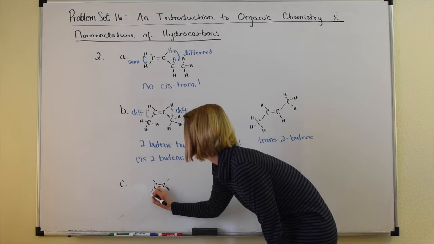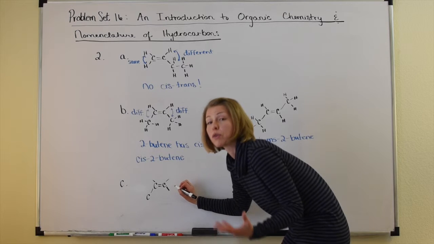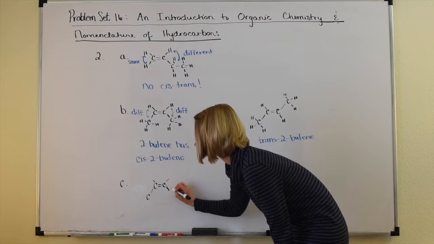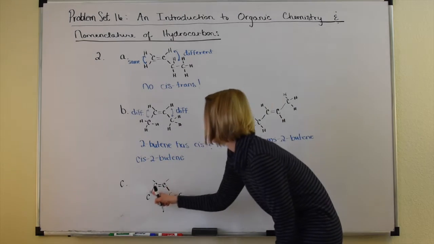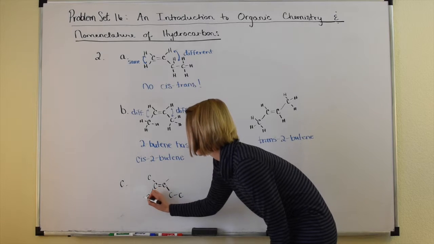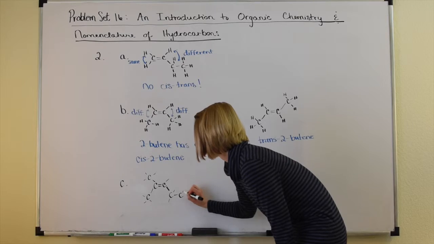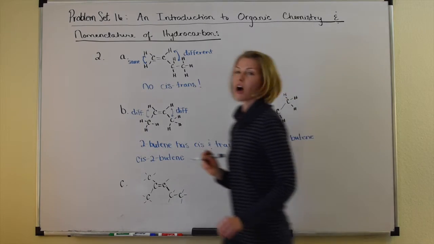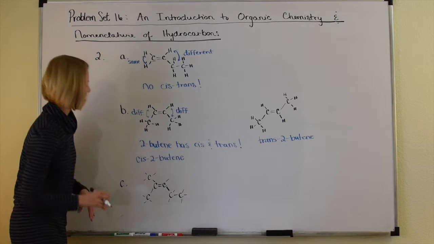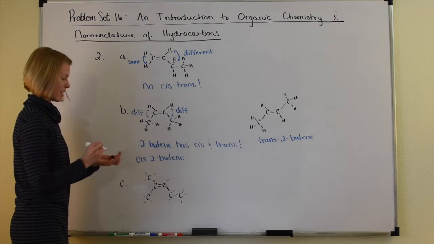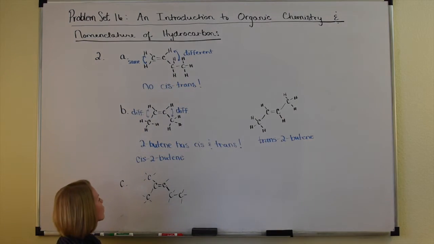All right, so it's 2-pentene, so 1, 2, 3, and it doesn't matter if you go up or down at this point because we don't know, again, if it's cis or trans. So 1, 2, 3, I'll just go down, 4, 5, and then off of the 2 position, so 1, 2, there's a 1 carbon branch, a methyl. I'm going to go ahead and just draw lines to my hydrogen. I'm not going to draw them all in, because it starts to get a little cluttered in these expanded structures when you draw in all these hydrogens. And I think that it'll probably be easier to solve this problem without drawing all of those hydrogen in.